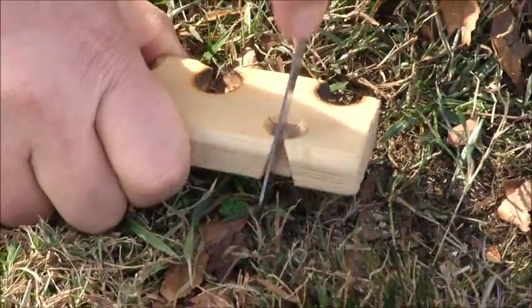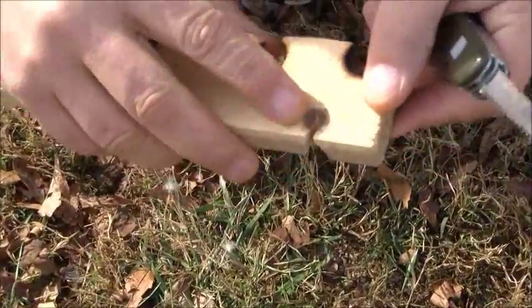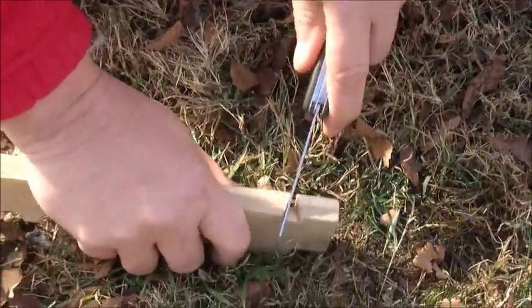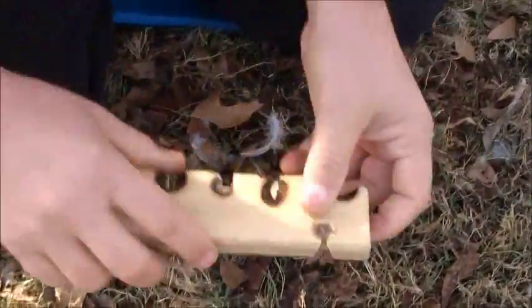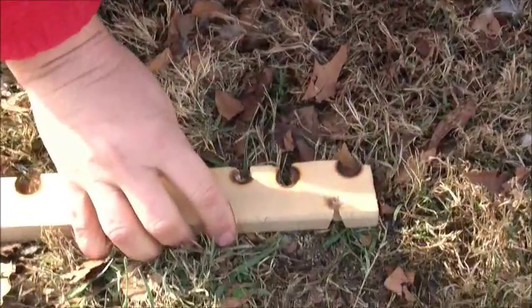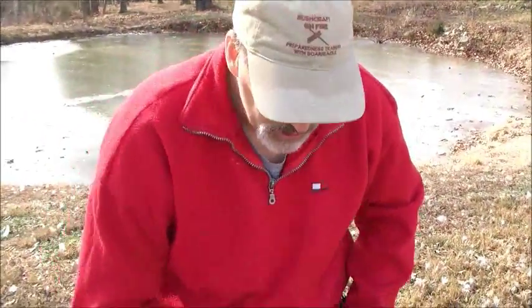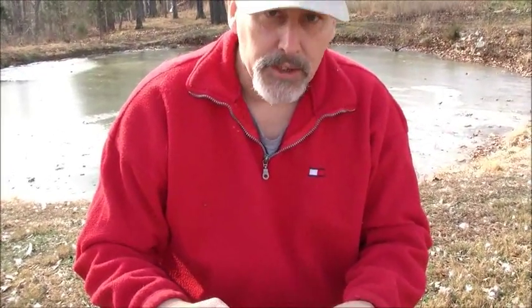You can see on the top, there's just enough space here. I think I want to go a little bit deeper with that. Just enough space in here for my dust to come out. But at the bottom, you'll notice that there is a widening. That widening allows the dust to come out and to conglomerate into a coal. That's a little trick that I learned. I didn't learn that from anybody. Just testing out over time, I found that a notch like that works a lot better, so you might want to try that.